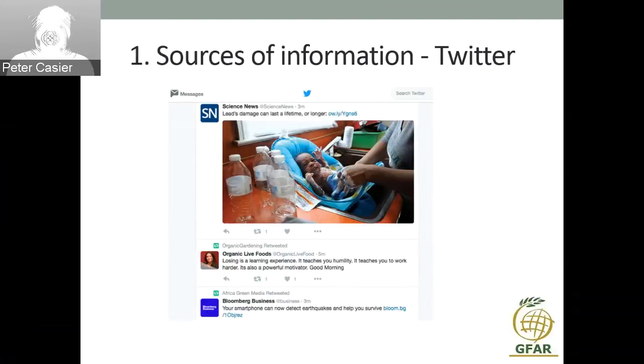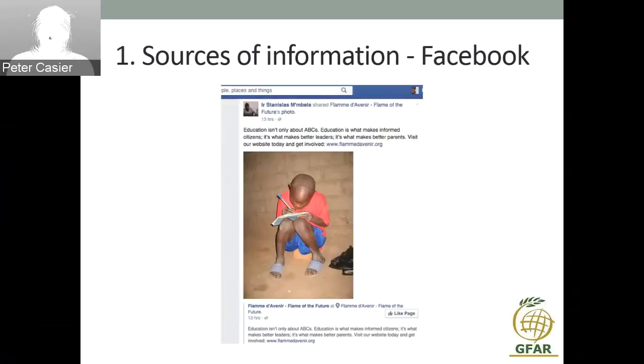Tanya, if you can go to the next slide. Of course, there is Facebook also. So you can like different Facebook pages which are related to your professional area of interest. But still, your Facebook timeline will be a mix of items like the funny cat videos and the latest pictures from your niece on holiday in Greece and the impact of climate change on farmers in Gujarat.